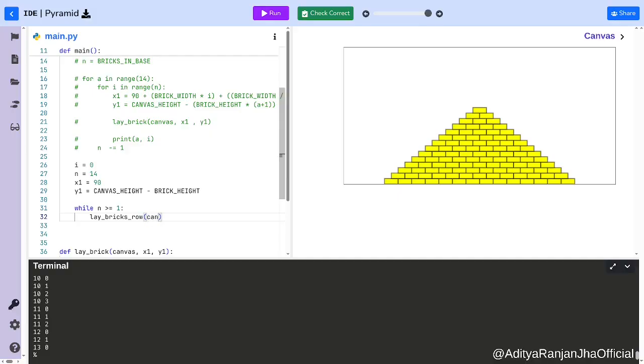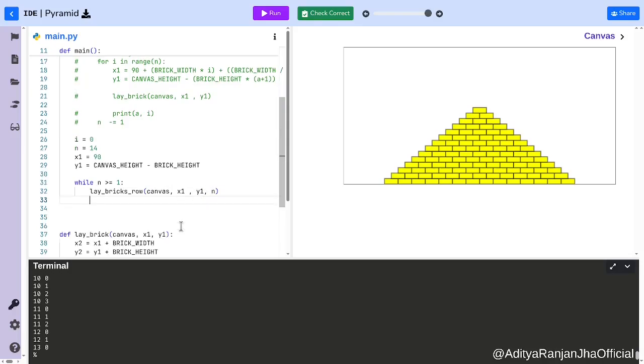And we were using canvas and passing the x and y. So x1 and y1. And we were also passing this n, that is 14, so that we lay 14 times, 13 times, 12 times, and so on.